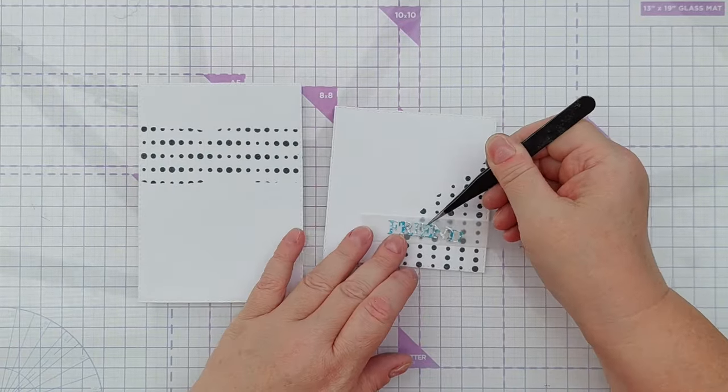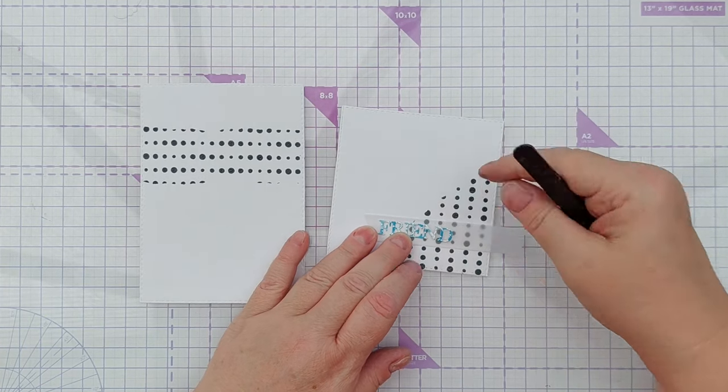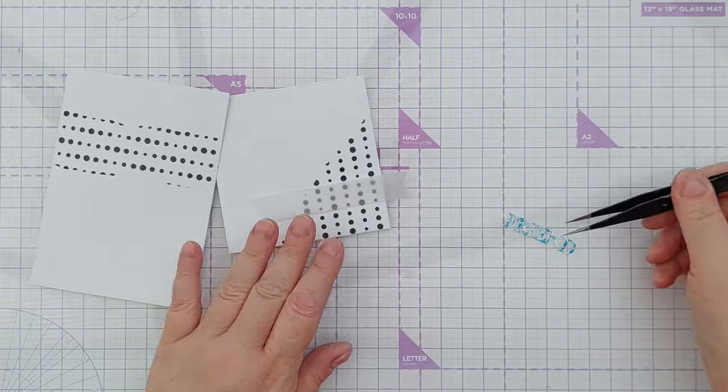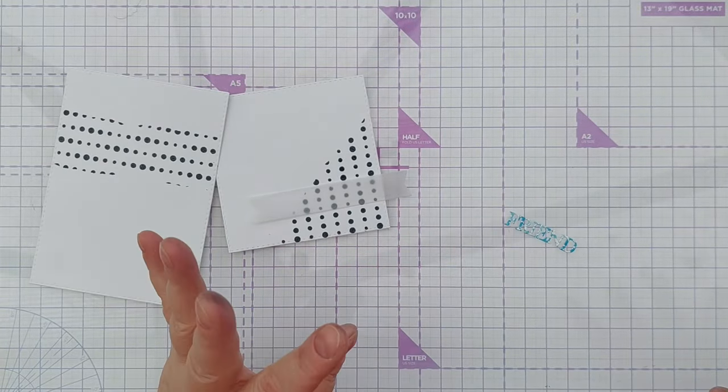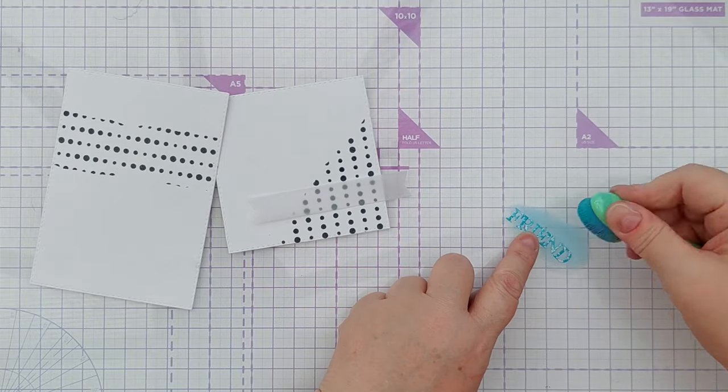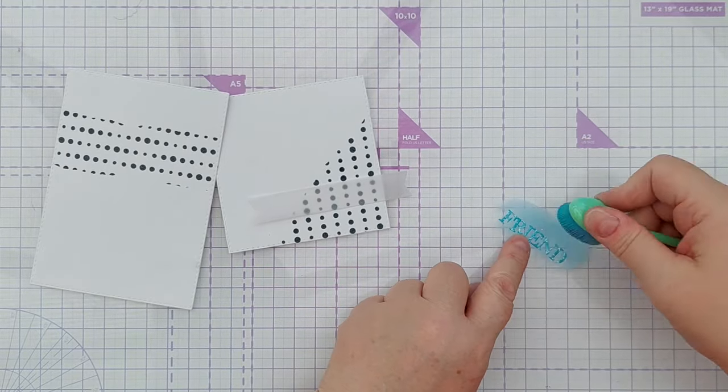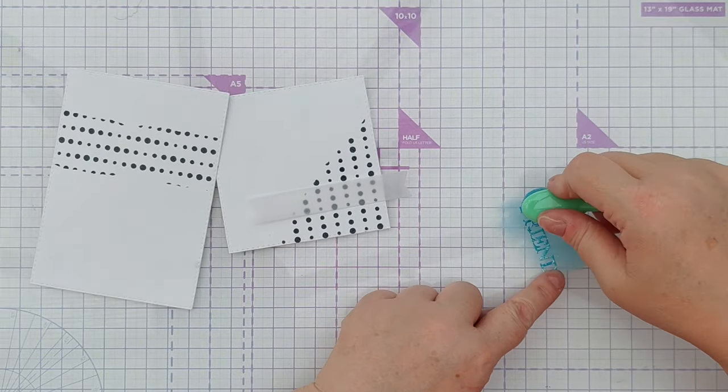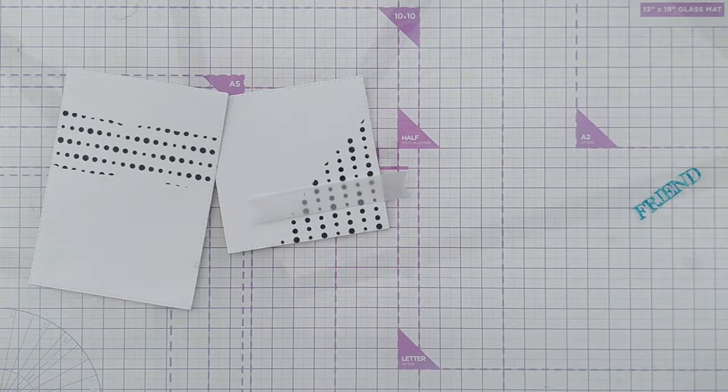So for this one, I'm going to put the friend here and I'll have something here, maybe some flowers or something. I want to make that a little bit darker. So I've just got my blender here, which has got residual ink on its salvage patina, peacock feathers, that kind of colour. Let's darken that up nicely.